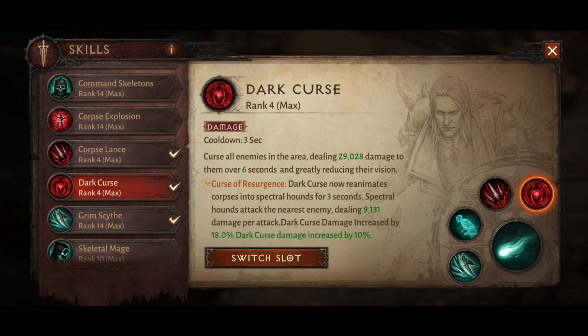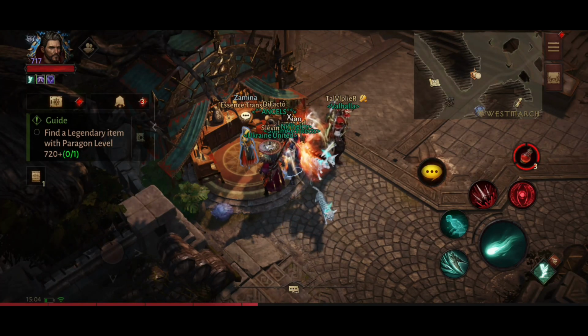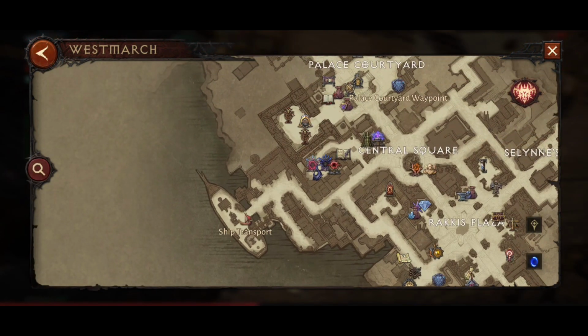So there wasn't too much more additional information we got from the skills tab. It was quite basic. I was hoping to see a little bit more, but the spectral hounds only hang around for 3 seconds, so it's not very long. And let's see how they look and what kind of damage they deal when we go to the training dummy. So let's head over to the training dummy area.